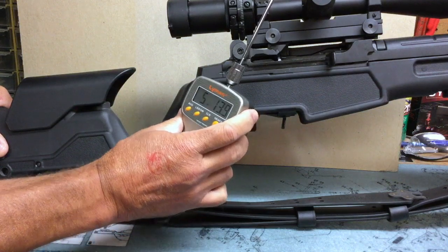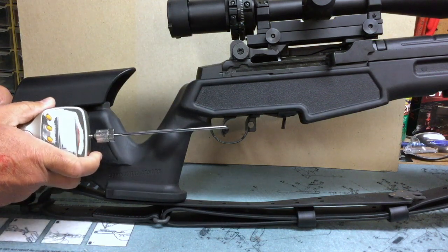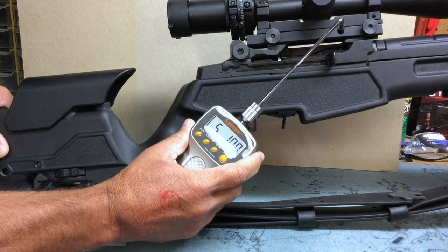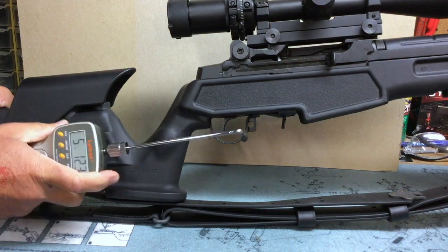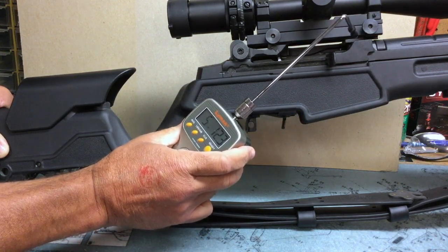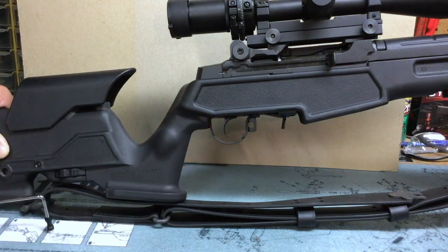5 pounds, 13.9 ounces, so just below 6 pounds. Let's try another pull. 5 pounds, 10 ounces. And one more. 5 pounds, 12.3 ounces. So it's coming in at about 5 3/4 pounds. That is a little heavier than the advertised pull weight, but it's very smooth and it has a very nice break. So a little heavier trigger, but still a good trigger on this M1A Loaded rifle.